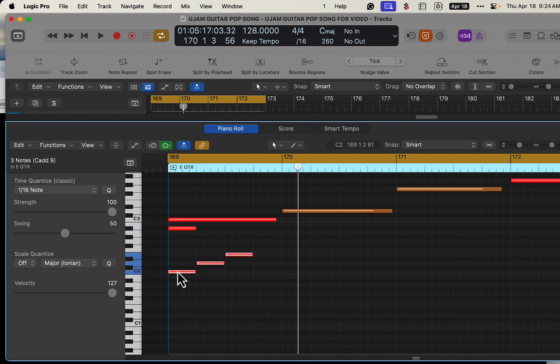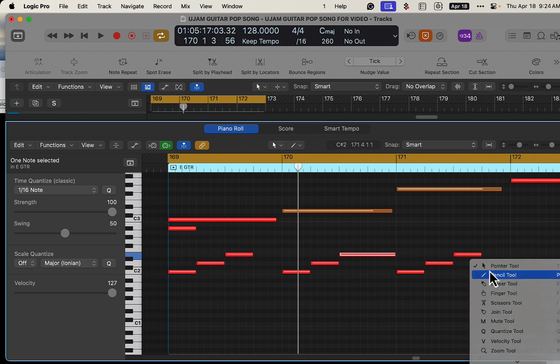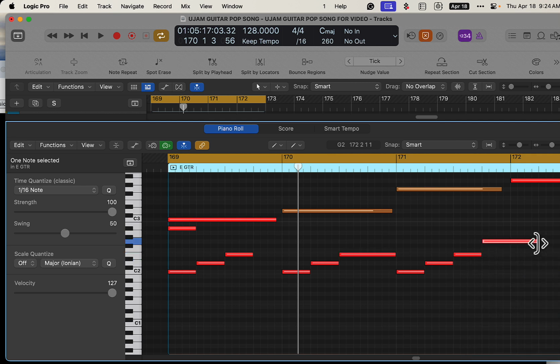Let's copy that pattern. Add a note there as well.